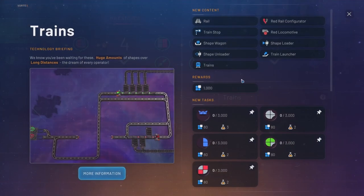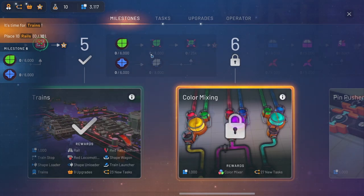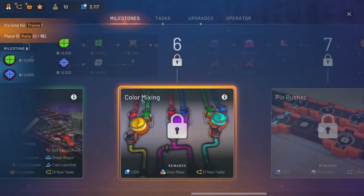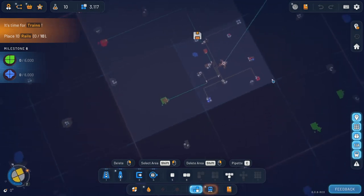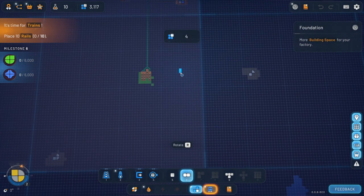So let's go check out our milestone and unlock trains. Oh my god, this looks insane. That looks absolutely crazy. You really need a fast input in order to fill up these trains — that's pretty insane. I don't know how much we're going to be doing trains right off the bat, but I figure we're going to keep going with our milestones so that way we can just keep unlocking what's to come. And keep feeding our stuff into the vortex. So I think we're going to start off with this piece right here. I was looking at it, and I think what we can do is right here — we can take this piece, get rid of that, take this piece, add it together, then paint everything, and that will be our piece. That's a very good plan.